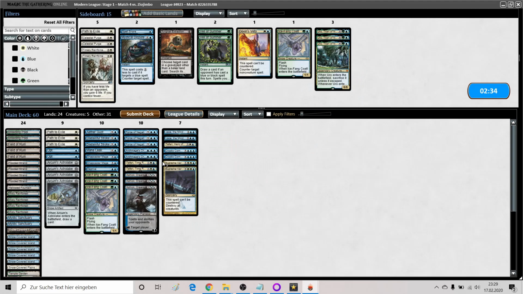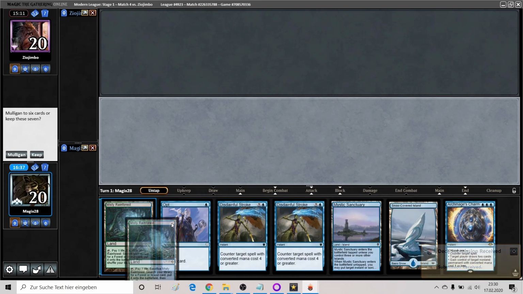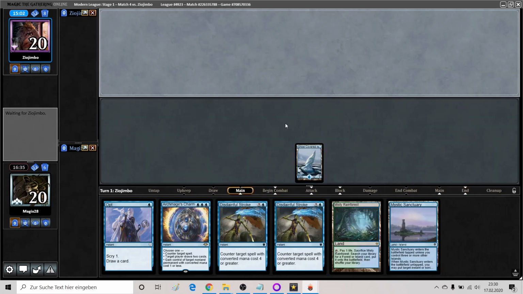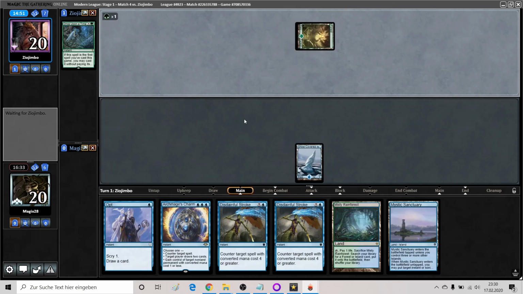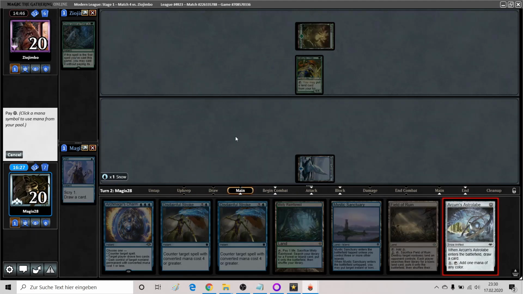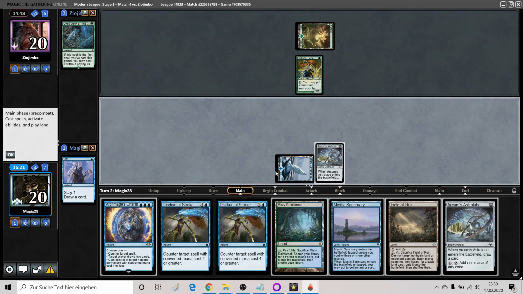I think these finishers are good enough. It's mainly about controlling what he can resolve and what not, so I think that's fine. Let's try to start. Yeah, it's a fine hand. We want to find an Ashiok here, or more blue sources. Tribe Scout is a good 1-drop. Don't need Cryptic right now, just okay. Yeah, this is fine, I guess.